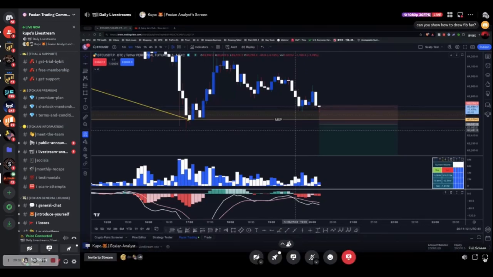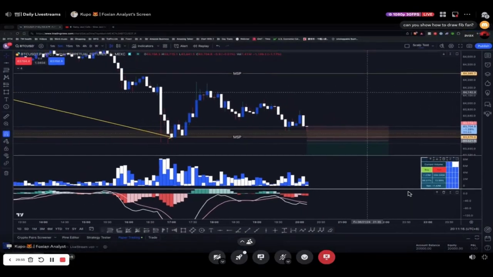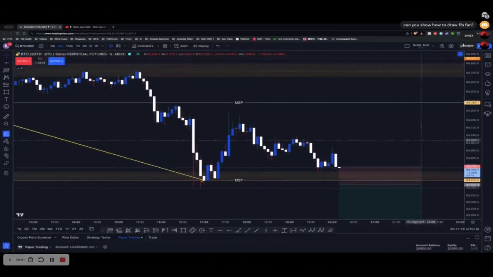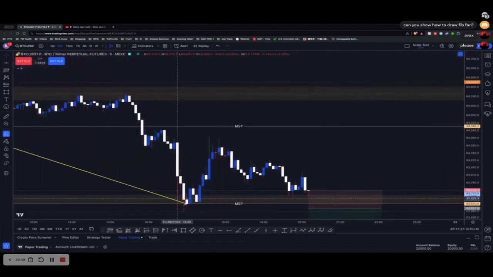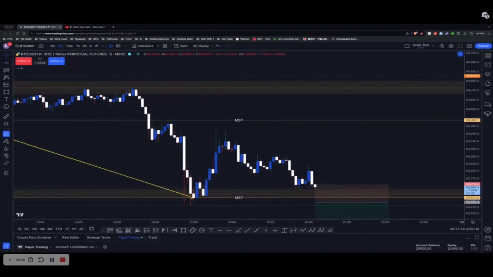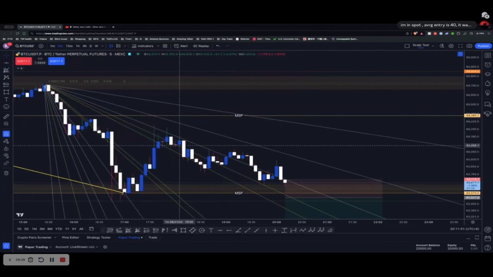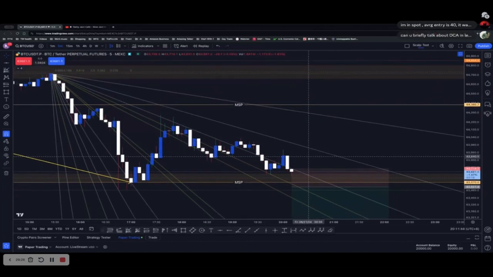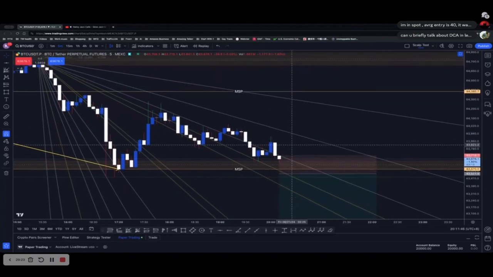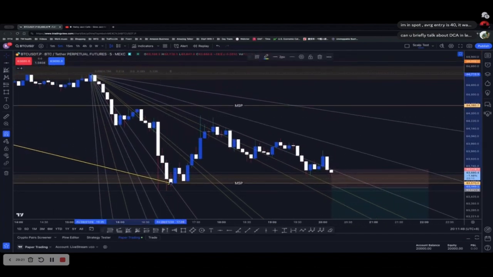AFX. Okay, we'll take a look at AFX. There's two fans I use. So the first fan is called the speed fan. Fibonacci speed resistant fan. You draw this pretty much the same way you draw a fib retracement, right? So that is just a fib retracement tool. So you have a high, you have a low. Pretty much you just do that, right? So this is a very rough way to explain it. But that's usually what I do for the fans that we use.